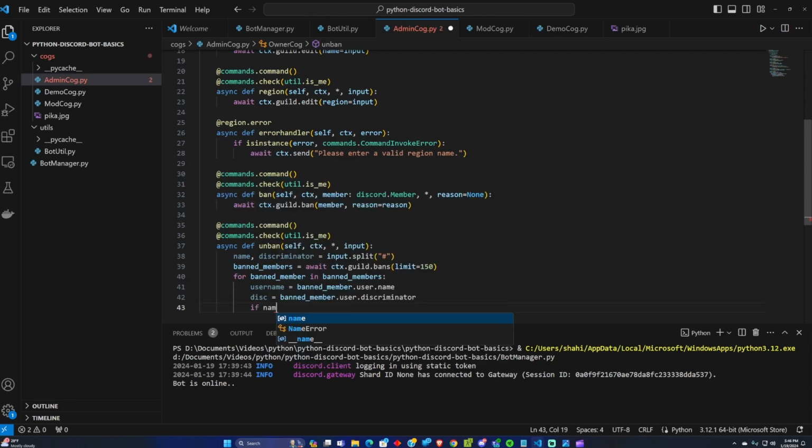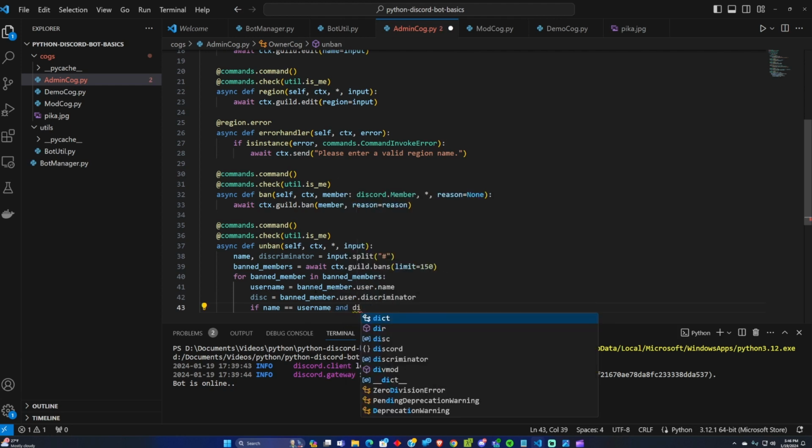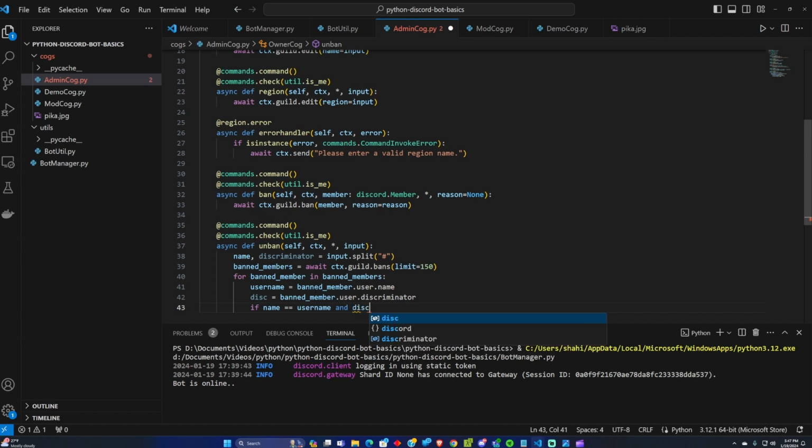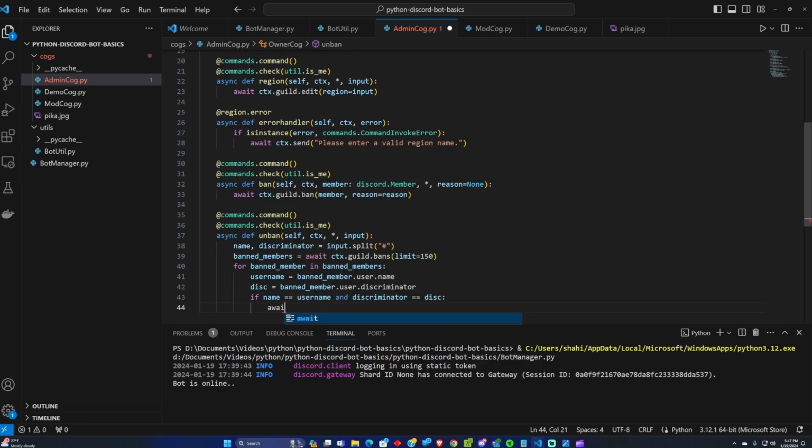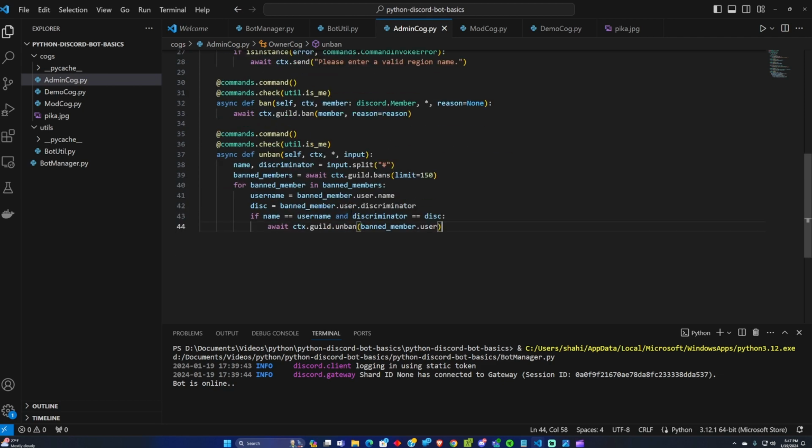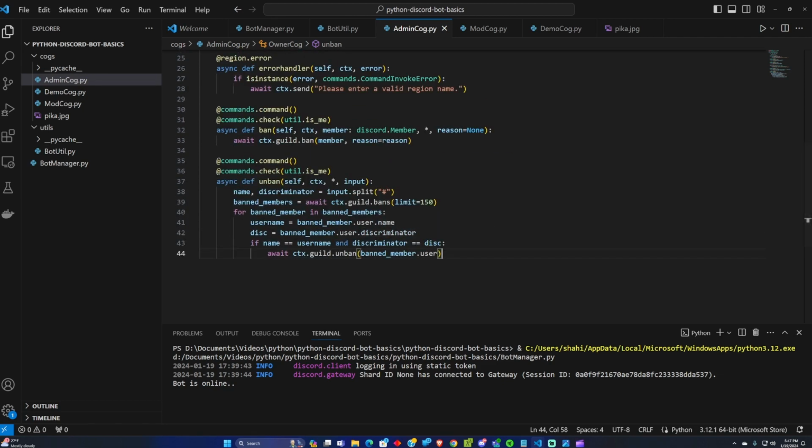If name equals username and discriminator equals discriminator, then we want to await context guild unban ban member dot user. All right, so this is going to let us check to unban or ban users.